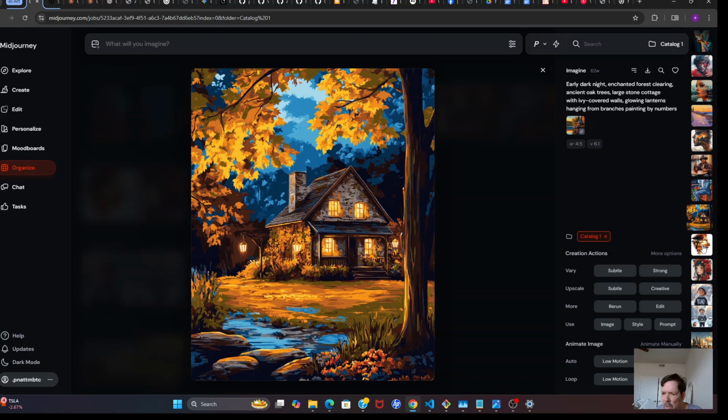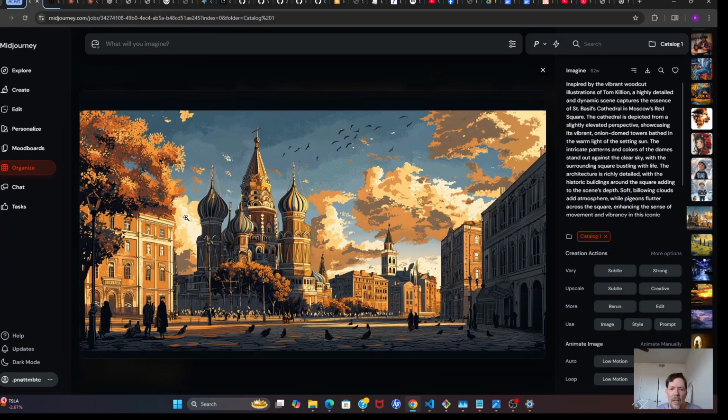Okay, let's go down to, all right. This one here, this is a style I like a great deal. And here the keywords are woodcut, illustrations of Tom Killian.